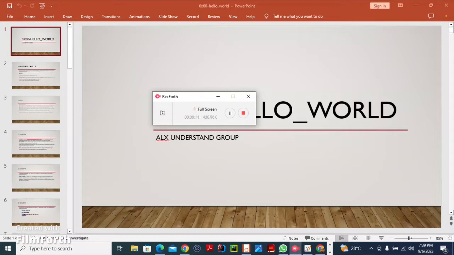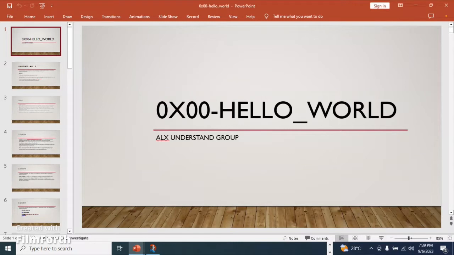Today we are going to talk about C again, the C programming language. We'll introduce the C programming language and we'll go a little bit deeper. It will start with a Hello World, which introduces us to the language, and then we'll go into C variables, if and else, and control statements.